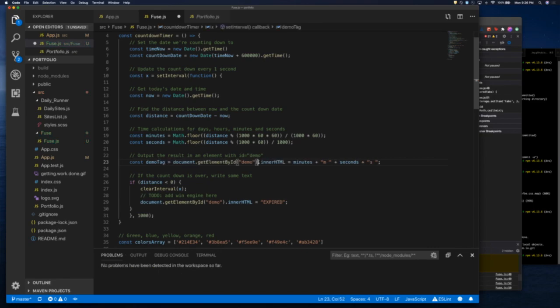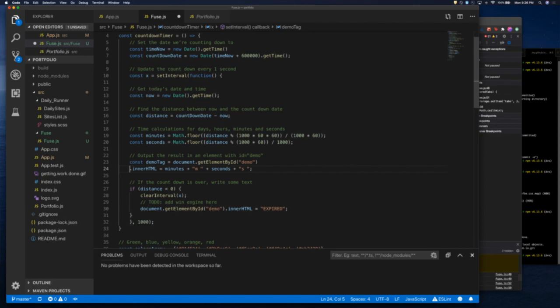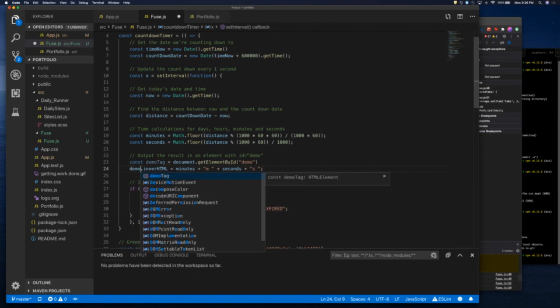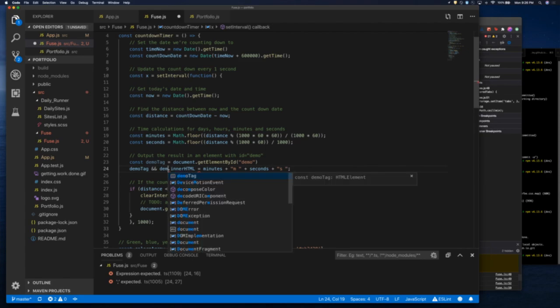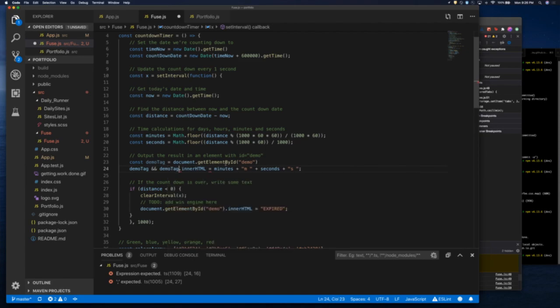All right, now that we've done that, we can do something like demoTag, and then we can say something like and demoTag.html. What that's basically saying is, as this code runs through, it's going to check this. Because of this, it's going to know to evaluate this as truthy or not. So it's going to look to see if we have anything here.